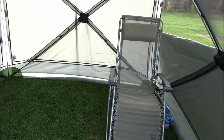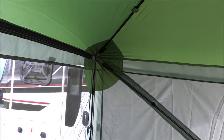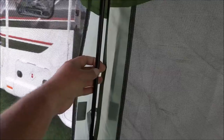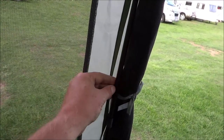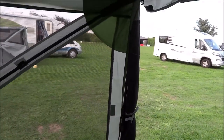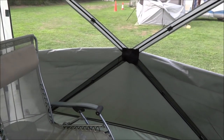So inside I've got my Lafuma chair here. As you can see, the frame is all connected. It's just two supporting rods that you need to fit, which is this one and the same on the front here, and all the rest are all pre-connected. They're all connected together.